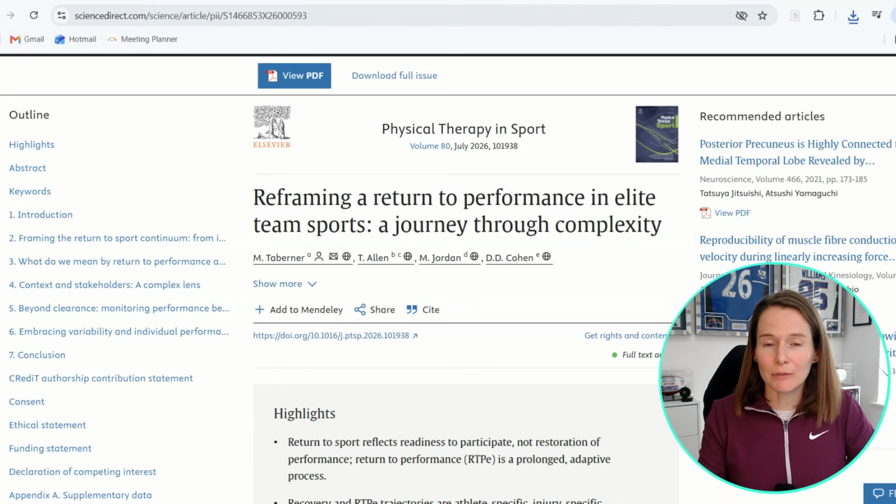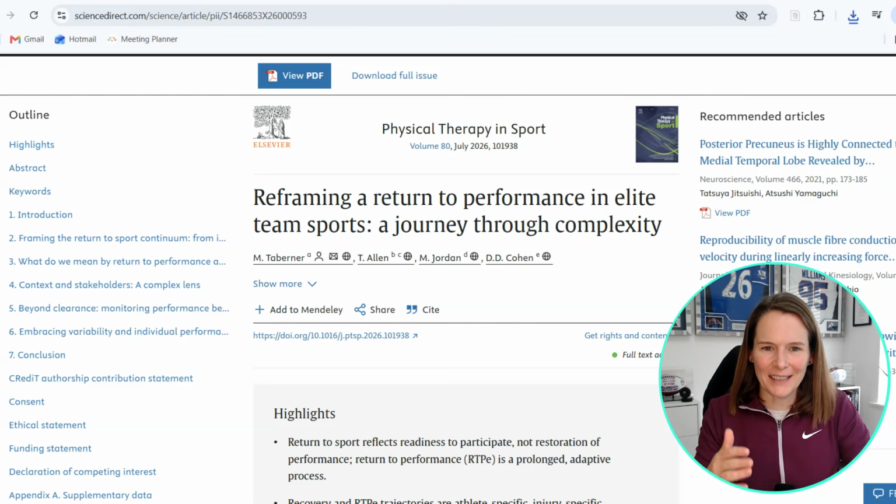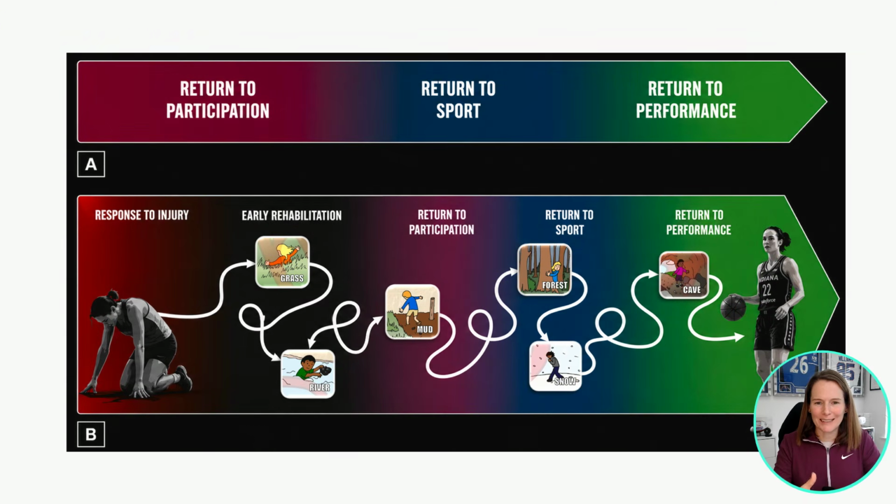And actually, that's been really nicely discussed and illustrated in this recent publication by Matt Habener, Tom Allen, Matt Jordan, and Daniel Cohen in this Physical Therapy in Sport article. They illustrate the non-linear and adaptive nature of rehab, framing it through this "we're going on a bear hunt" metaphor.